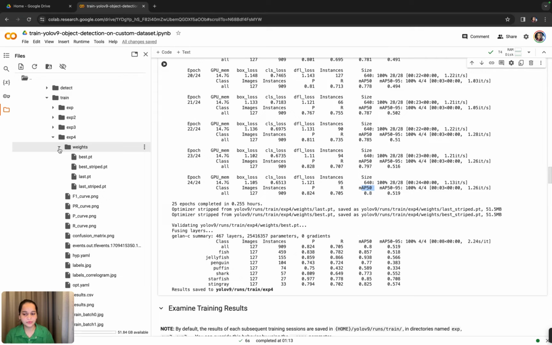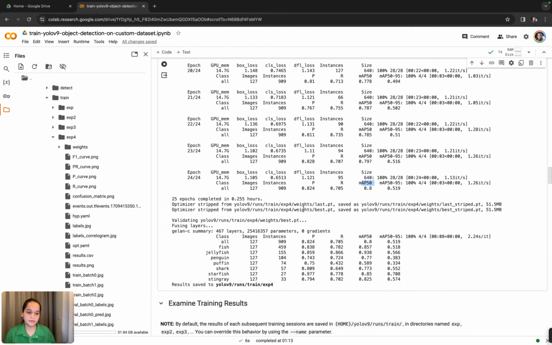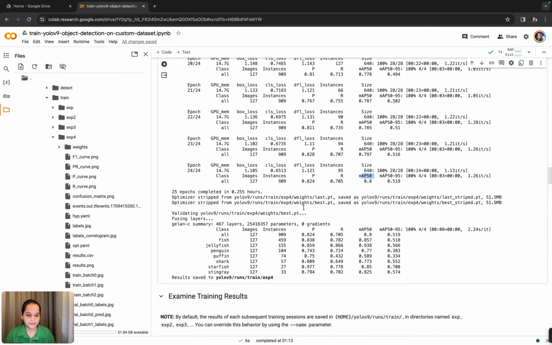We can use either of these, but the best way is to use the best.pt weight file, because it has the best metrics the model achieved during training for any of the steps. So always use the best.pt file.